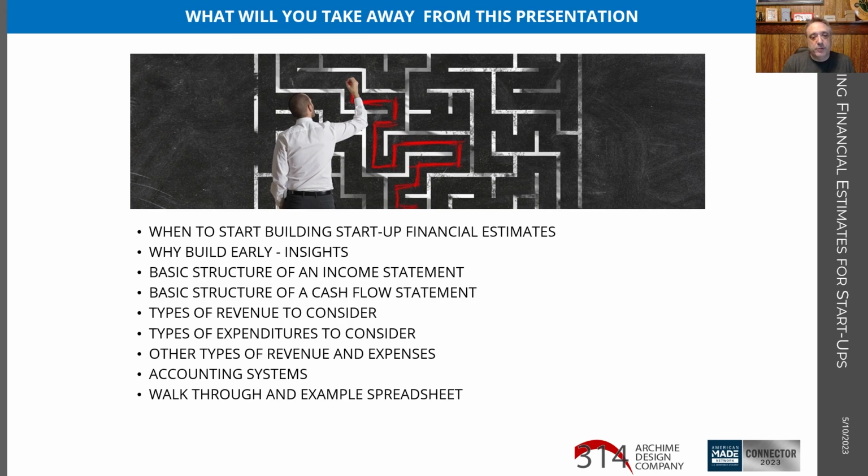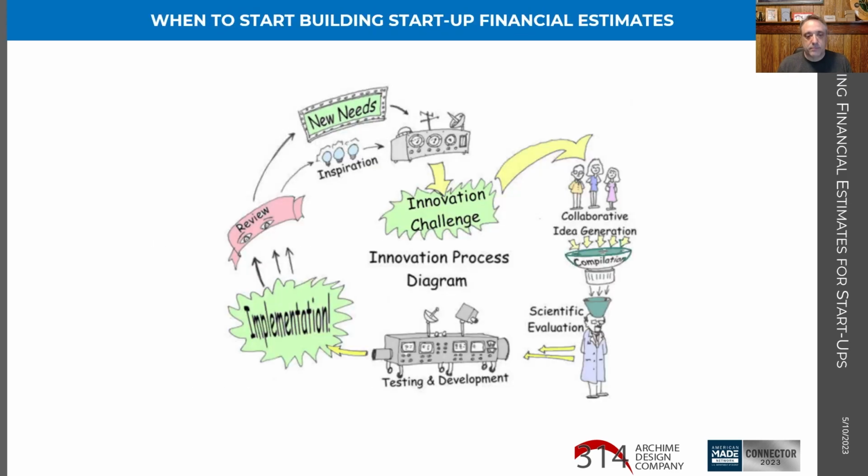So what types of revenues you might consider? We'll show how that can be structured, and the expenditures. This is where you're starting to make estimates and what maybe you should include or think about. Are there any other kind of revenue and expenses that you're discounting or not thinking about? And then accounting systems. What are good accounting systems? There's a lot of them out there. We'll talk a little bit about where to look for that. And then we'll go through an example of Apex Bikes and show what happens as we add things in, and what you get when you look at a great income statement maybe, or okay income statement, but then you look at cash flow.